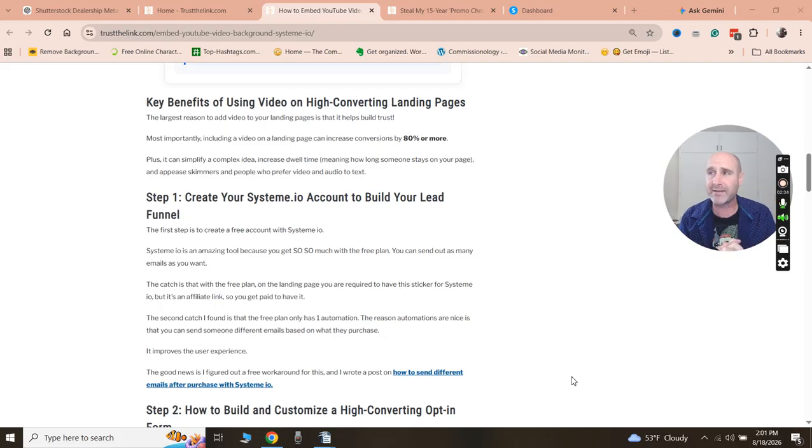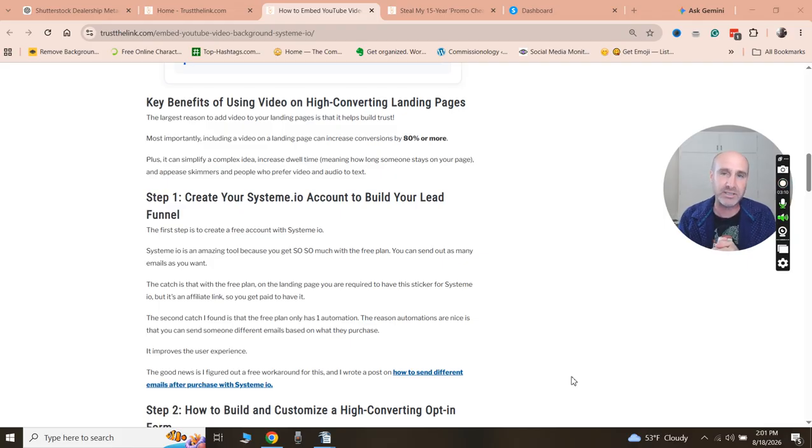It really, really is. And in fact, I was using another free tool called Sender. It had issues. And I switched over to Systeme.io, and it's really cool. I mean, it's free. You can send as many emails as you want for free. So that's really great. Back in the days when I got started trying to make money online as an affiliate marketer, it's like 20 years ago, right? Aweber and all this other stuff. They're super expensive. I guess everybody has to compete, so they drop the prices down, stuff like that.